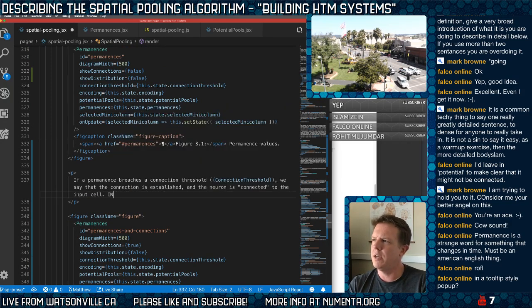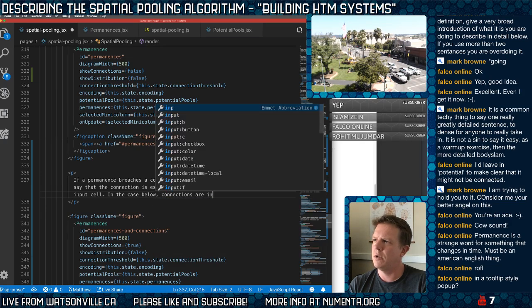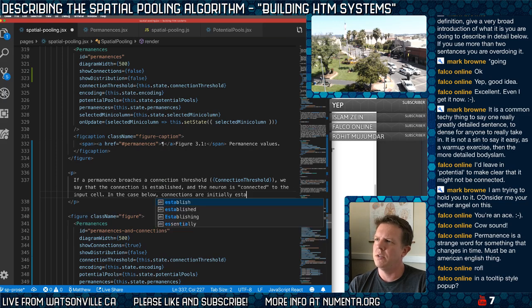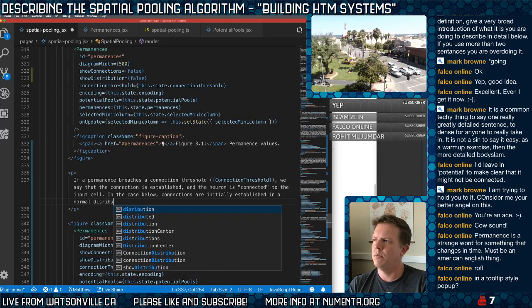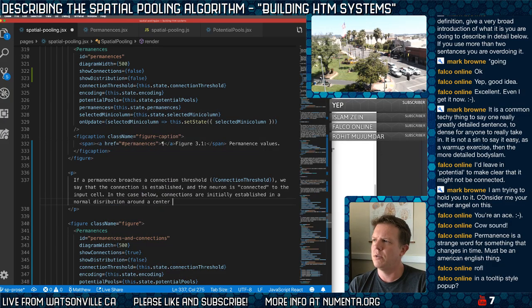In the case below, connections are initially established in a normal distribution around a center point, which ensures that learning occurs quickly.